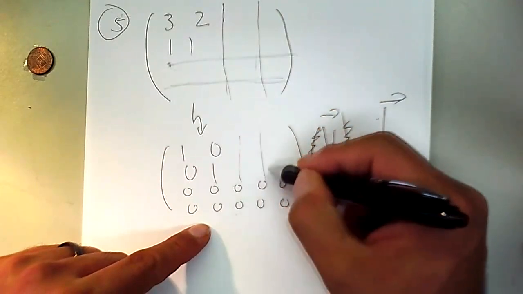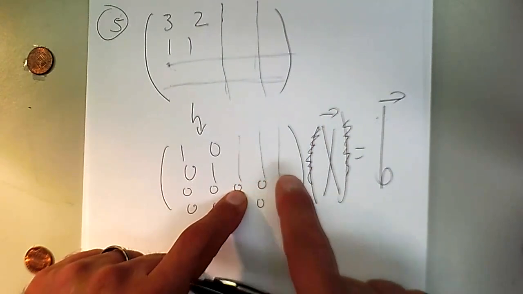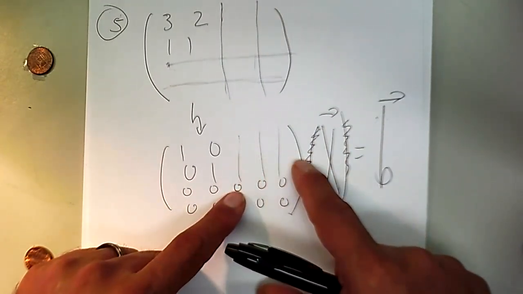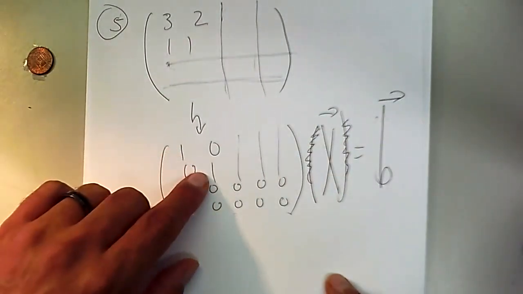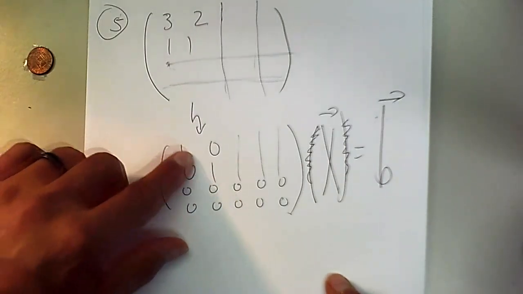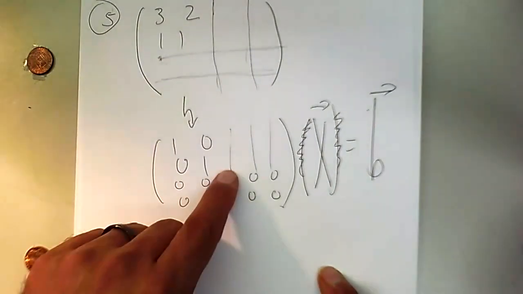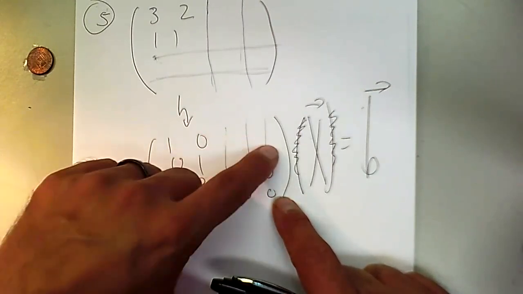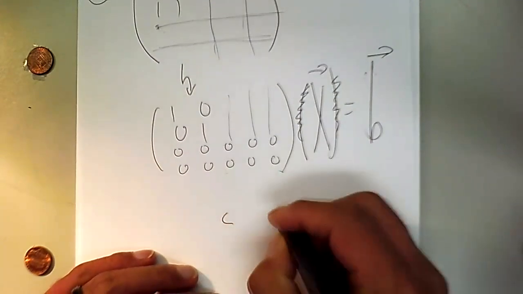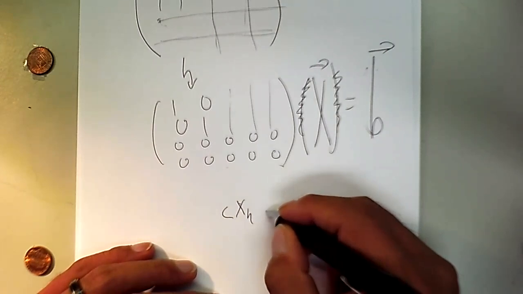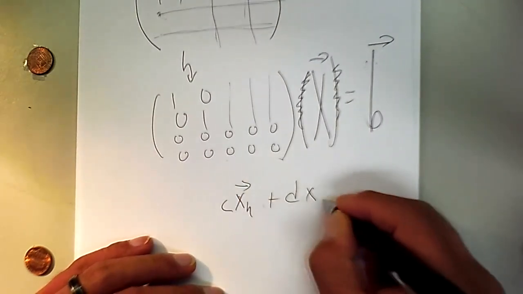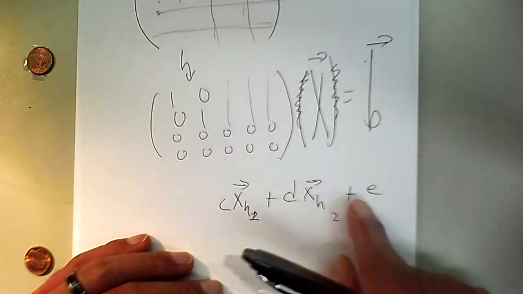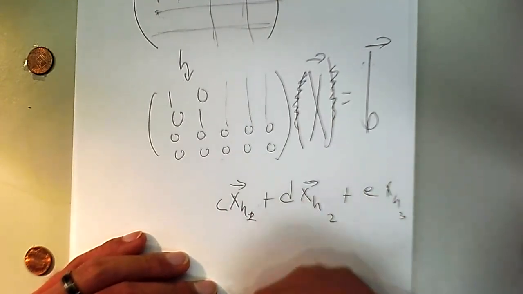If we have more columns, then all that does is that if we have a solution, we will potentially have many solutions, because then we will have more free variables. So in this particular example, I'm assuming that the rank stops at 2. You could stop at 3 too, but let's just pretend it stops at 2. That means that if we had a 5 by 5 matrix, for instance, or a 4 by 5 in this case, then we would have 3 free variables. And so instead of having C times X homogeneous, there would be 1, but then there would be a second one. So we have to label them 1 and 2, plus E, where those are constants. X homogeneous 3.